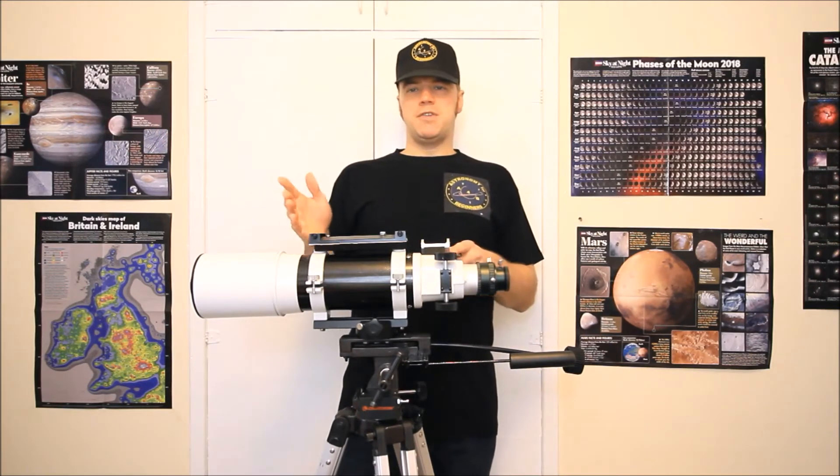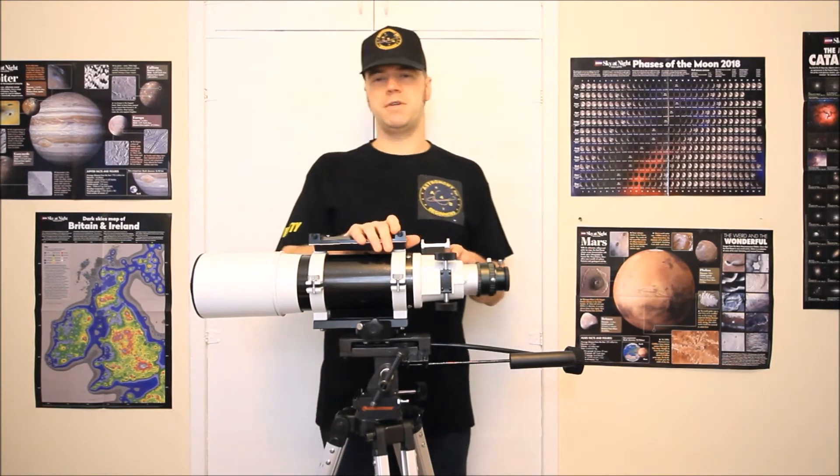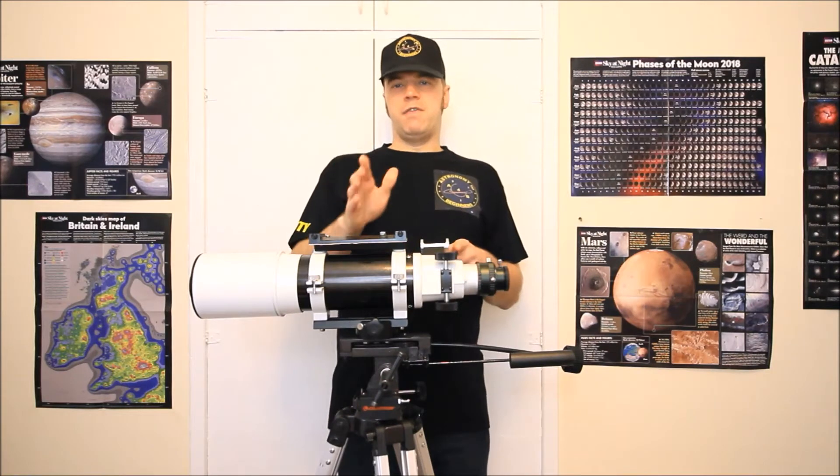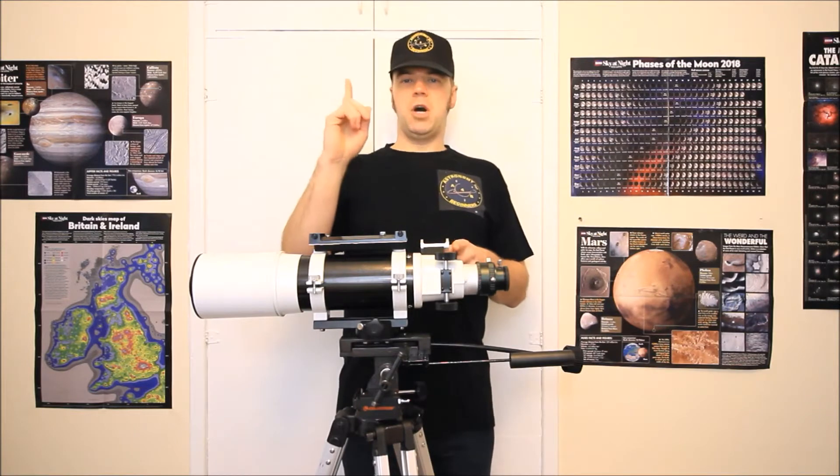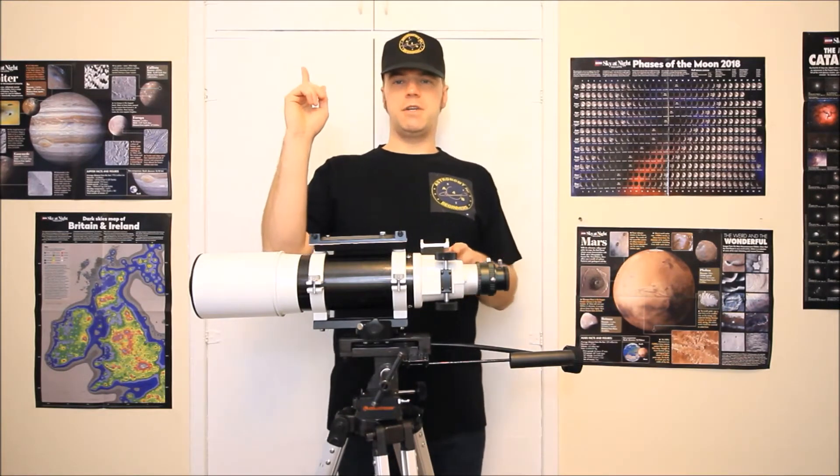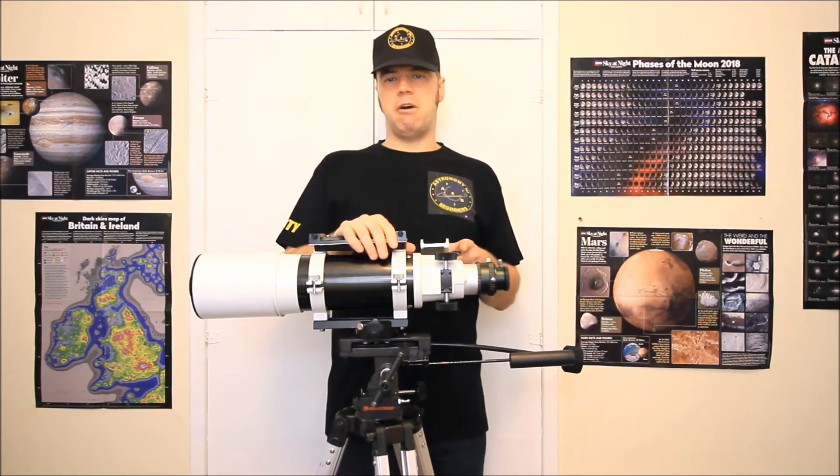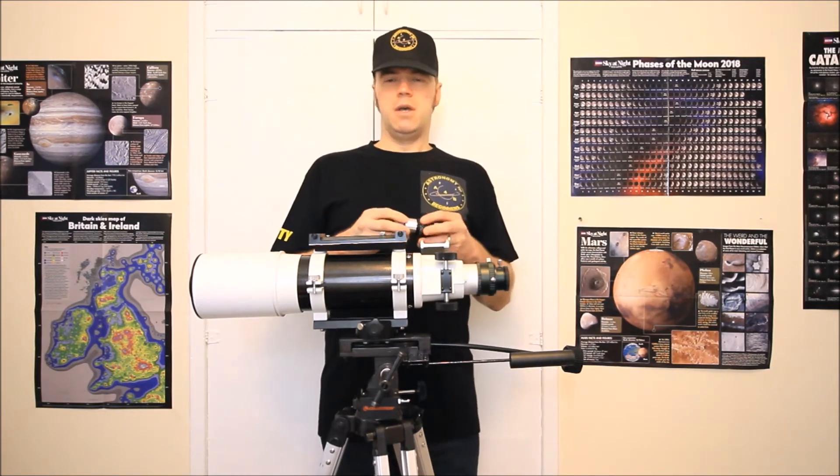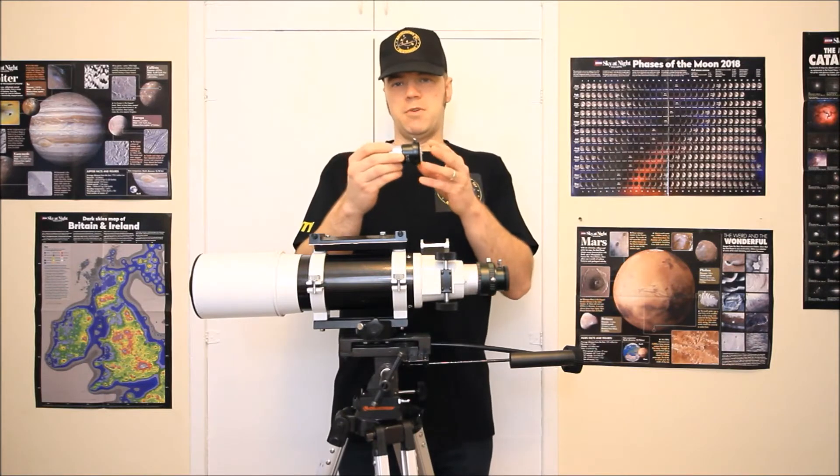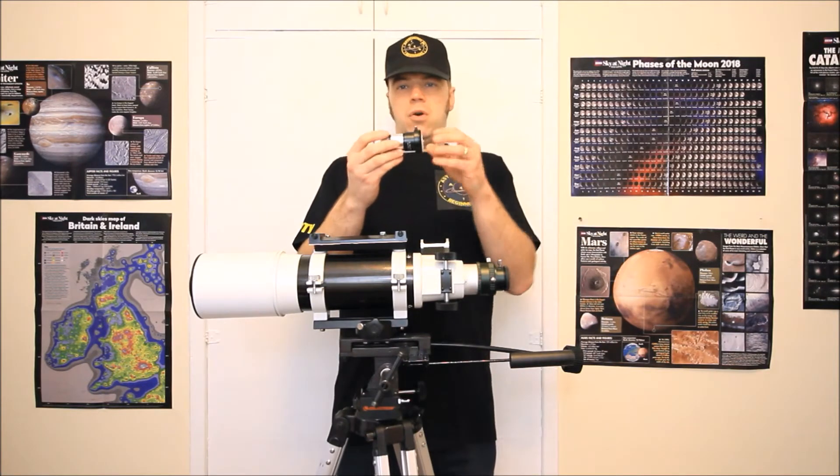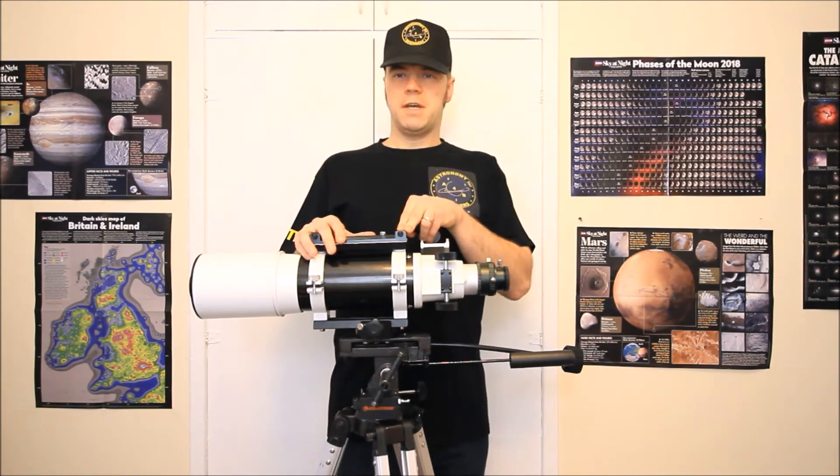You get different grades of Barlow lenses from 2x all the way up to 5x Barlow lenses. There are all different grades which if you look at my last video at the link at the top, I illustrated different types of Barlow lenses. I'm not going to go too deep in depth on Barlow lenses itself, but we're going to take a closer look at this Barlow that I've got online from Amazon.